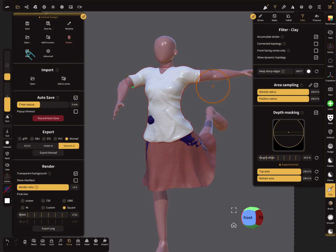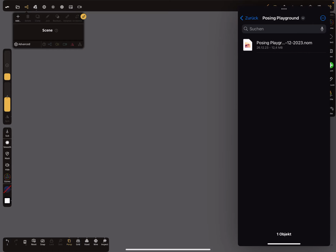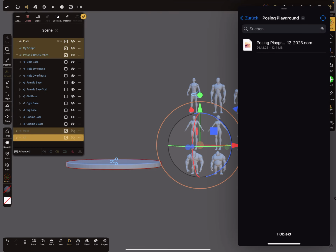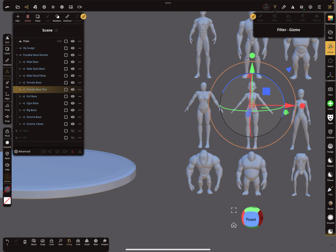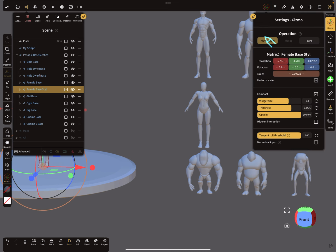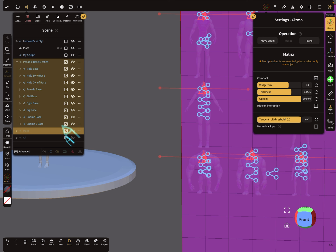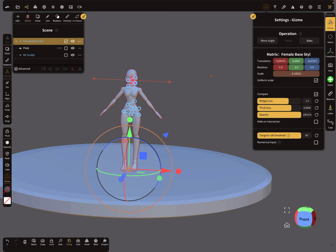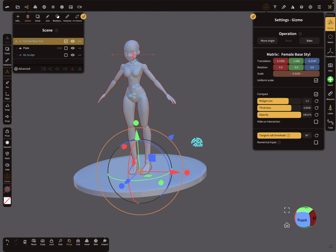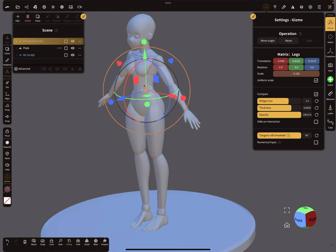So let's start with a new scene. I bring in a new character, and so let's choose this one. I move it to the origin, and I delete the rest here because I don't need it. So in this base mesh here, I scale it a little bit, and yeah, let's create a pose.